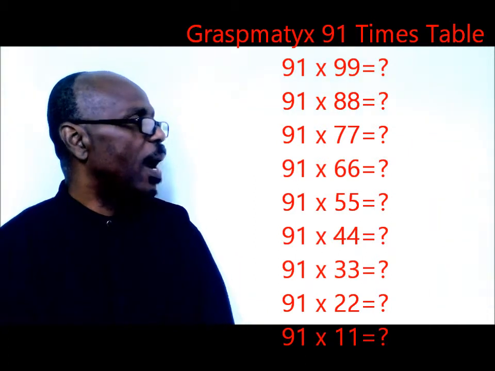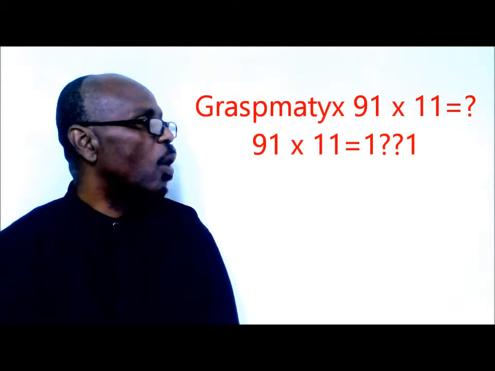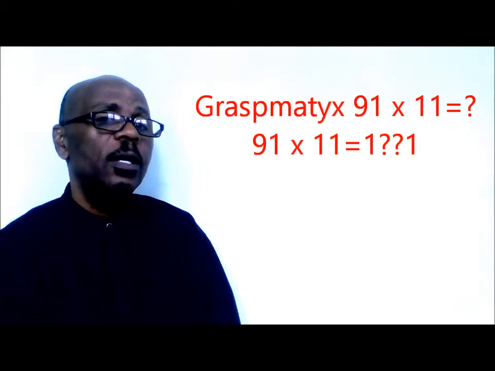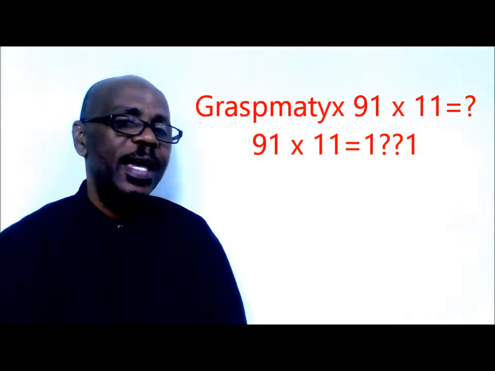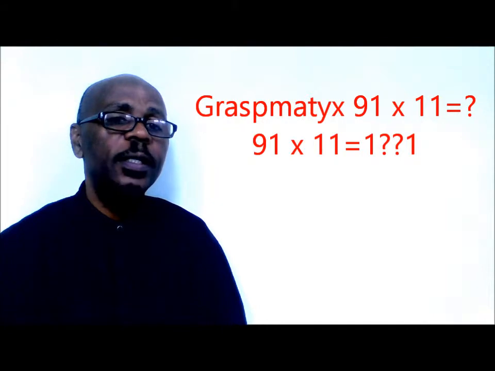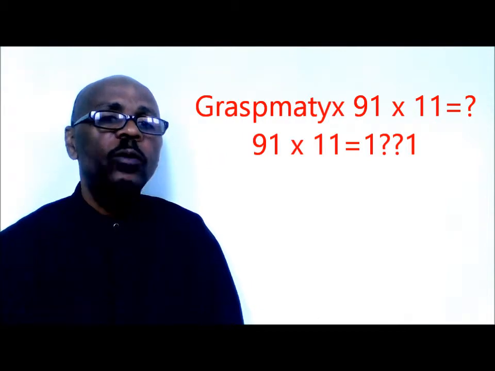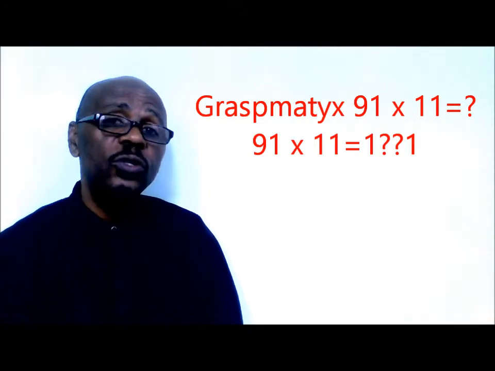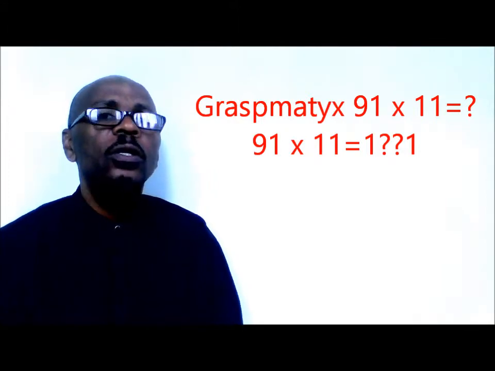Here's how simple it is. All you're doing is, let's start at the bottom, okay? The 9-1 times 1-1, what? I always give the answer away. First thing I do, I take the 1 and I put it to the far right. Remember, I'm multiplying 9-1 times 1-1. Graspmatyx teaches that the character of 1 is single. The character of 9 is highest. So you're looking at 9-1. First, identify the character of the number. Since 1 means single, and we're multiplying 9-1 times 1-1, I have a single 1-1, they call 11. So I have to use that in my answer because there are what? Twin numbers. If there weren't twin numbers, I couldn't use it in the answer together.